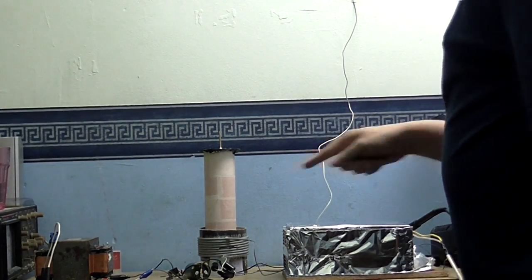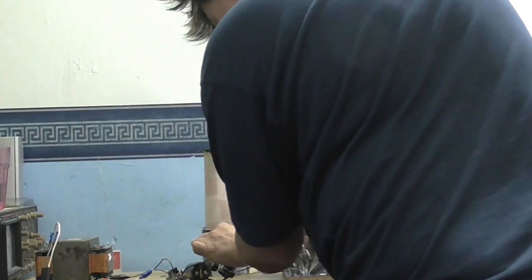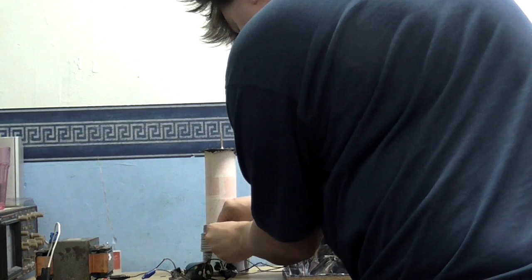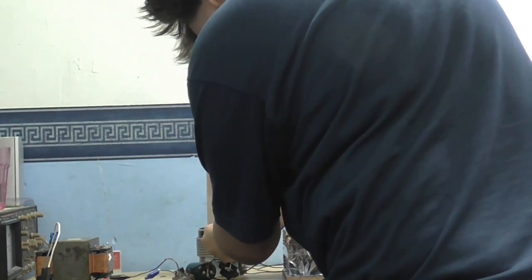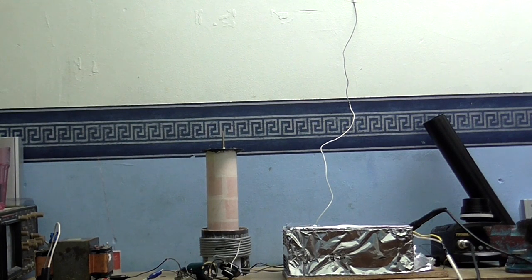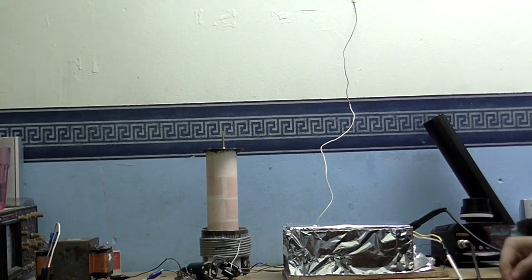Okay, what I'm going to do is reverse the connections on the primary, and just see if that improves anything, or if it makes it worse. It definitely shows that the half bridge is working, and it is putting something into the coil. Let's just see what that does. And not so much. So, we had the primary round the right way the first time. Okay, I know that now.